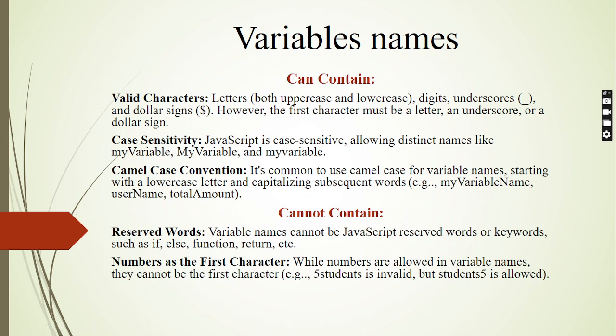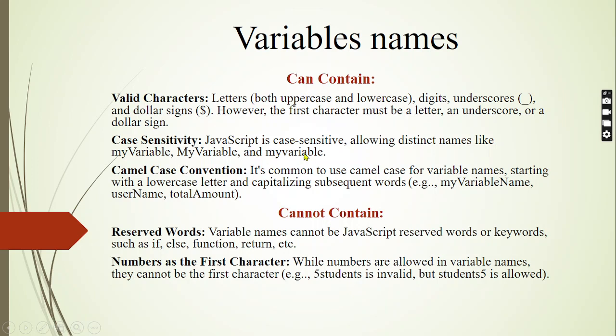So what are the rules? What can variable names contain? They can contain both upper and lowercase letters, digits, underscore, and dollar sign, but I prefer you keep your variables quite simple. You can use any name of your choice, just normal names. You can use names of objects just to practice.